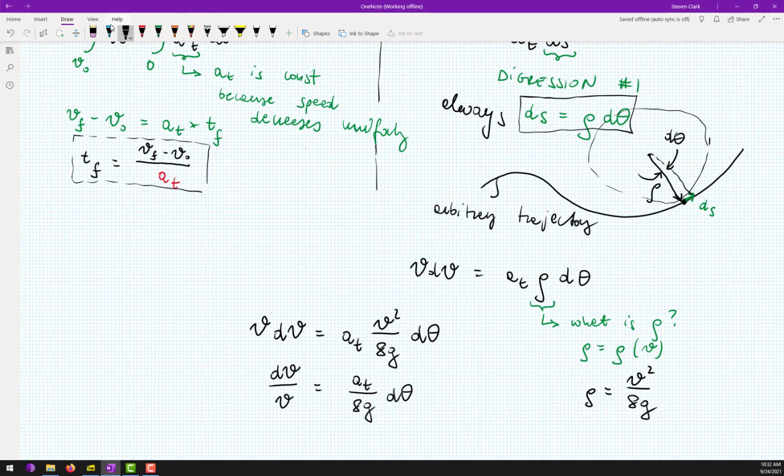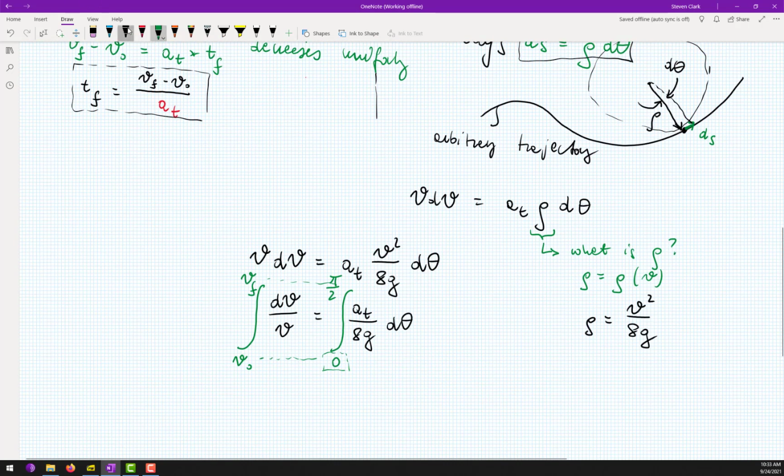Now we can integrate. And you guys maybe can tell me integration bounds. I will start with the left-hand side. So we start with v0, and we end up with v final, yes? And I would like one of you to tell me what integration bounds I should put there for theta. So v0 corresponds to what angle? 0. Okay, and if this is 0, so v final corresponds to what angle? Yes, 90 degrees. Let's speak radians, okay? So pi over 2. Perfect, thank you guys.